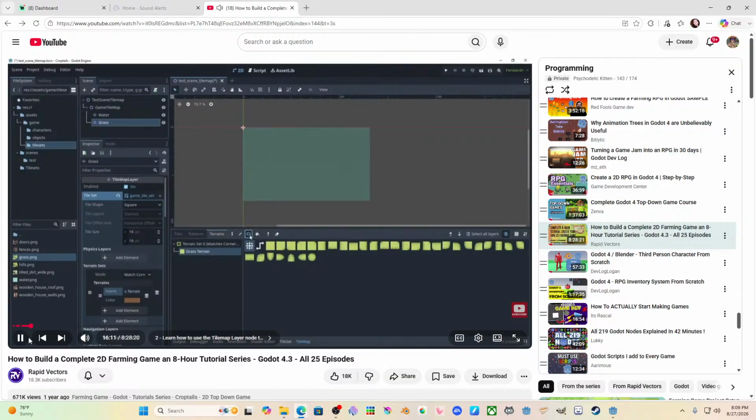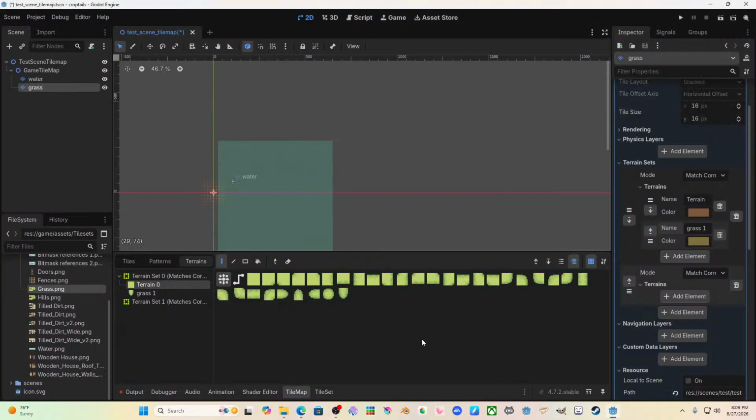So choose the square option and let's now start to create an island. So we can now draw some options on there. We can start creating some of our shapes. Uh-oh. Okay.